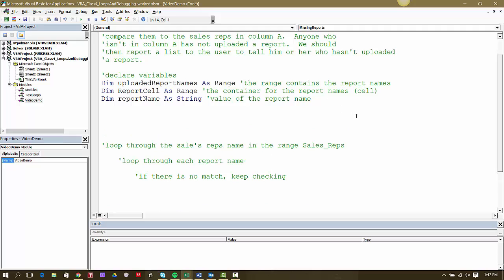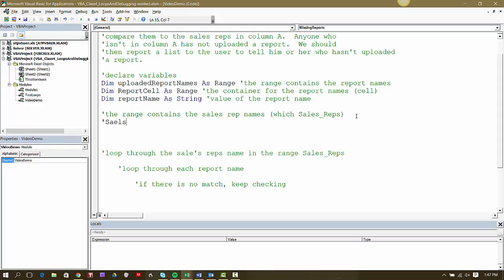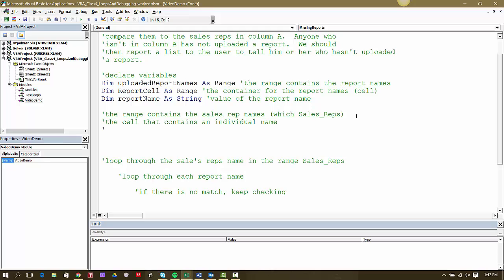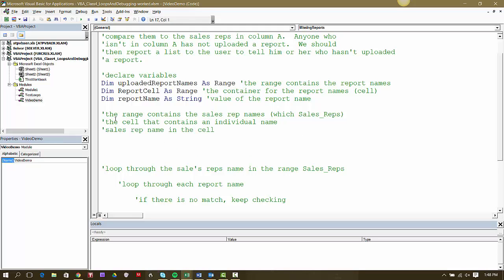I'm going to go down here and start working on the range that contains the sales rep's name, which is sales reps. I need sales rep cell, I need the cell that contains an individual name for purposes of comparison. And I also need the value. So sales rep. So I'm going to go through and dim all of these.